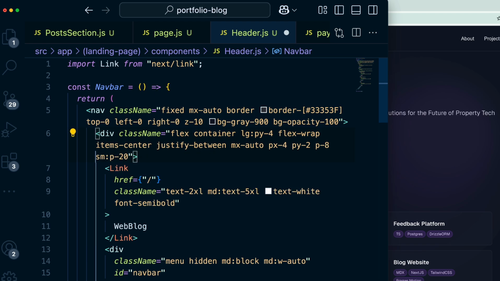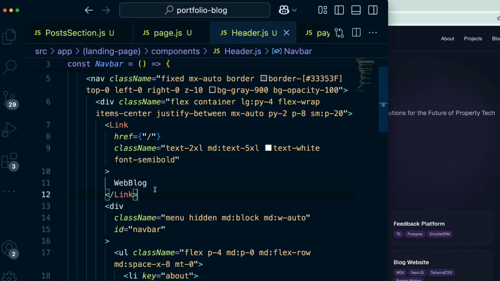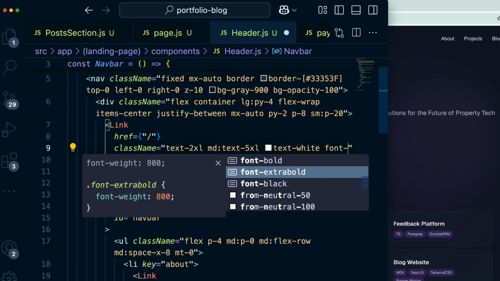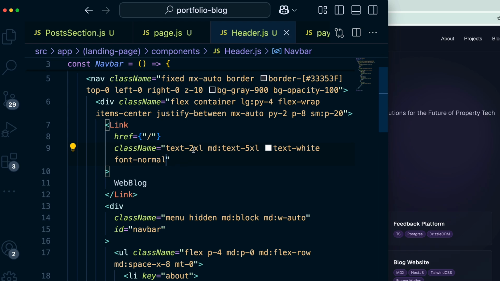I'm gonna remove padding from the bottom and, all right, let's make this smaller and maybe font normal, text 3XL.